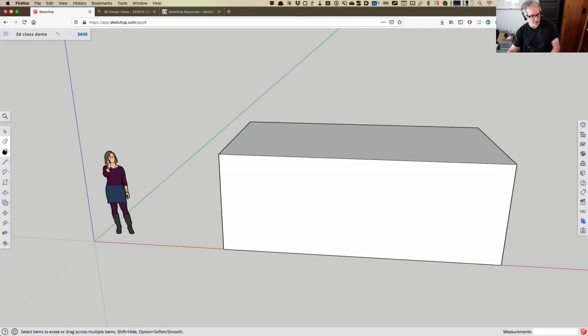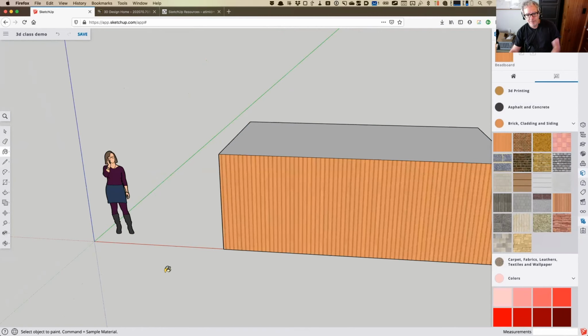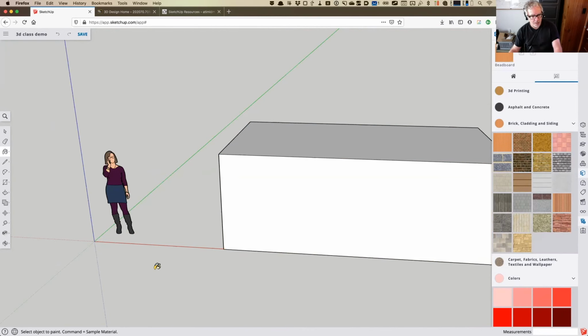The next tool is a materials tool and a color tool and a color picker. So you can grab a material tool, grab a material, and change that material. We're going to deal with that more next time, so I'm not really going to go through that right now. That'll be more of a next week thing.